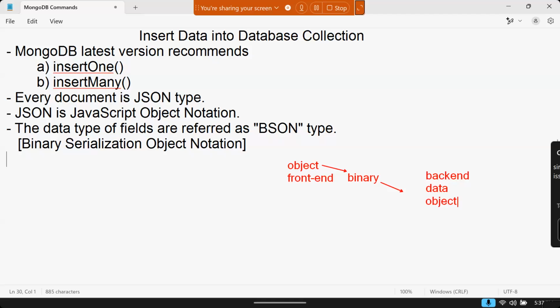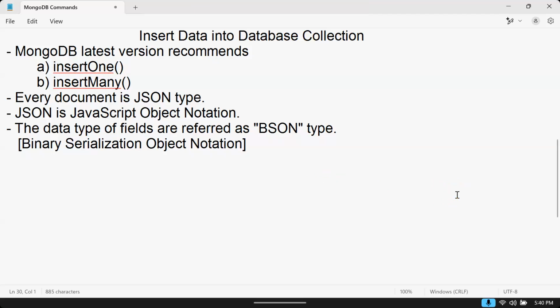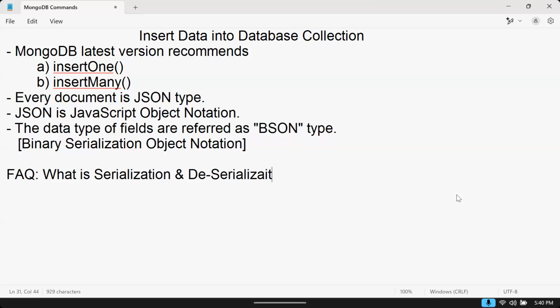You will see this more when you are learning APIs. When you create APIs and all, we will see that. XML, JSON, these all have to follow the mechanism of serialization, right? So actually, what is serialization? Here is one important question I will give. What is serialization and deserialization?